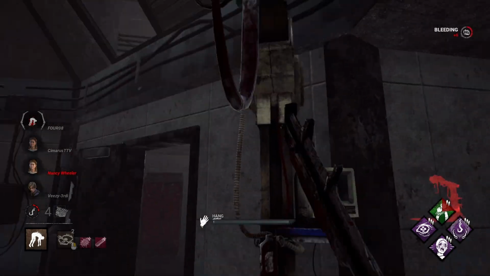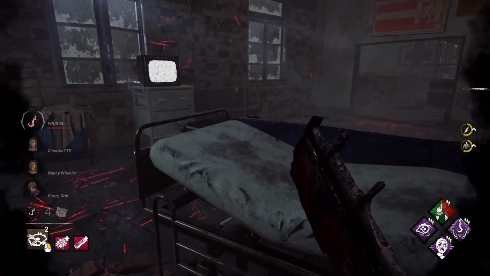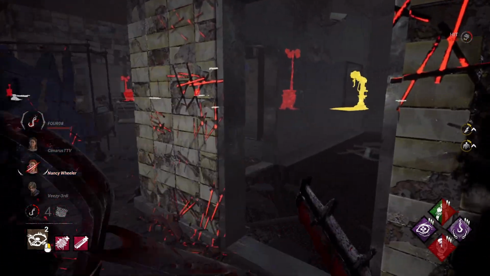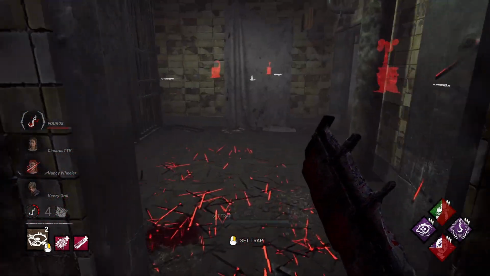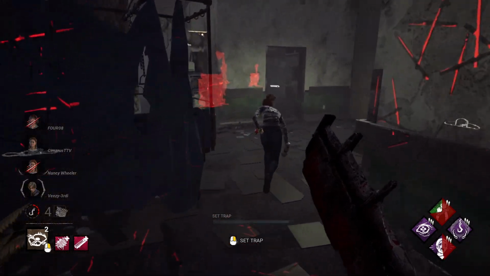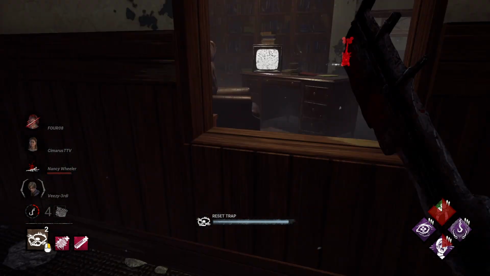Hook you right here. Now we have no heartbeat. Somebody's right there, but somebody else is right here. Oh. And all of my oblivious perks will constantly be throwing them off. For when I'm actually undetectable.